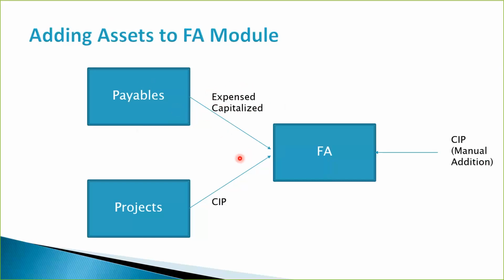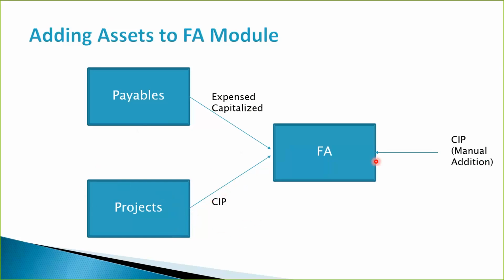You can also add construction in process assets from projects. So this is another module or another application, Oracle owned application, and it helps to track projects. So if one of your assets, let's say the building that you are constructing or the machine that you're putting together for future use, is being tracked using Oracle projects, then once it's finished, it can be added to your FA module, your FA books from Oracle projects, okay?